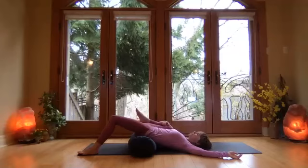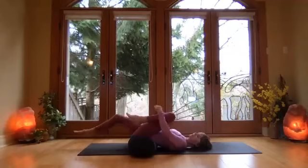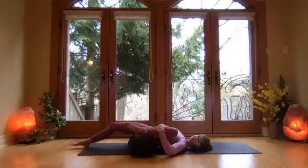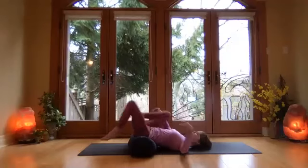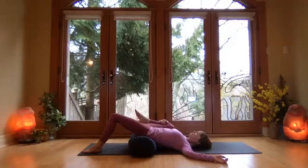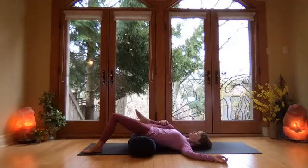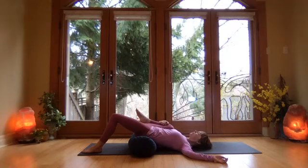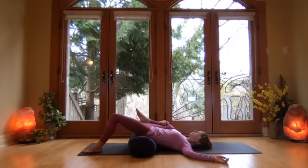And I'm just going to show you on this side. This right knee is coming to the outside. So you do get that stretch right through the inner thigh as I change back. So keep that knee rotating out to the right. Keep that left foot pressing down. Actively draw the breath down into the low abdomen with a nice big in breath.